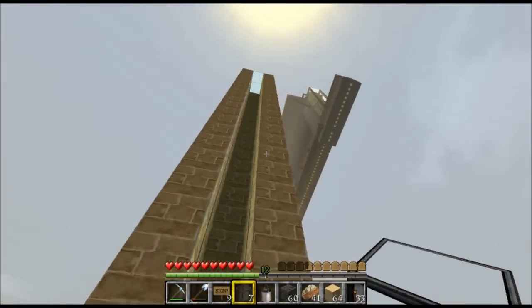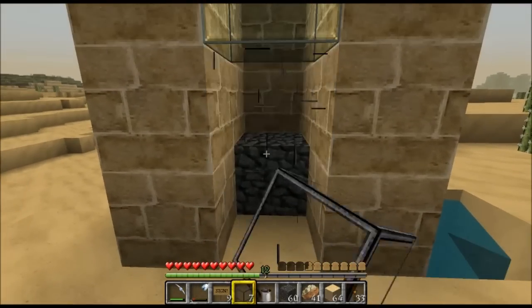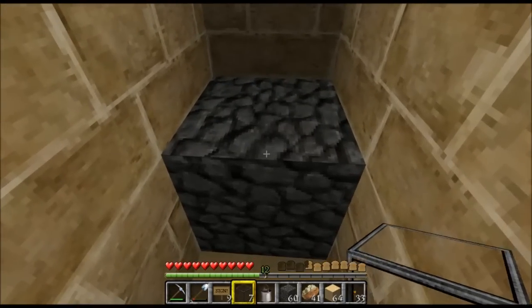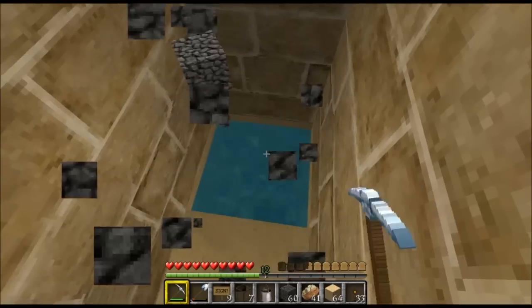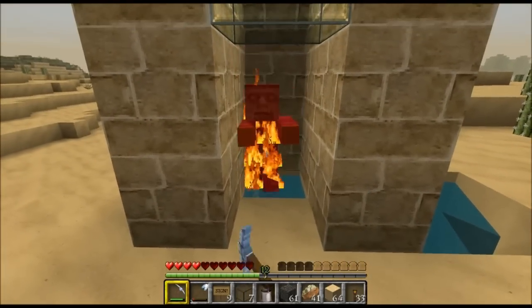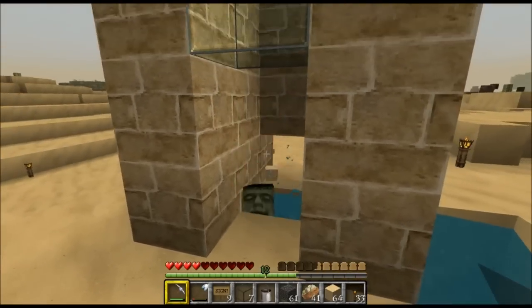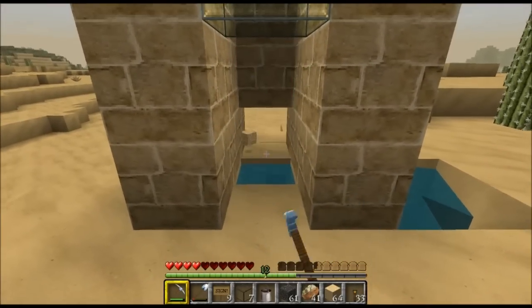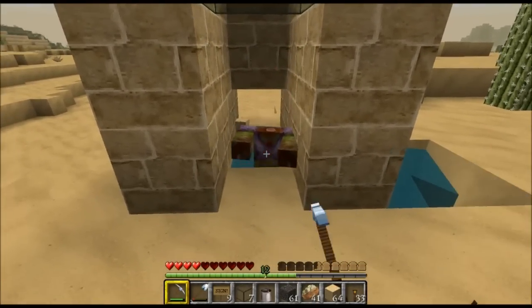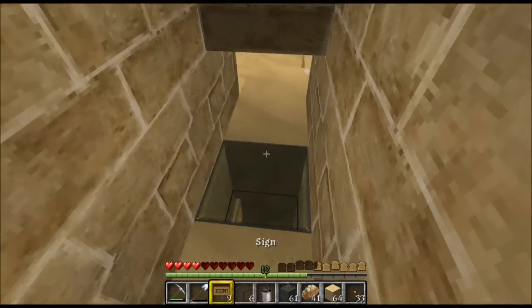Okay, so I'm back and pretty much built the tower. I just need to break these two for now. And we'll break that to go. Oh, go away. Oh, damn it. Alright, I shouldn't have broke that block. Go away. Put that. Ha! I win.